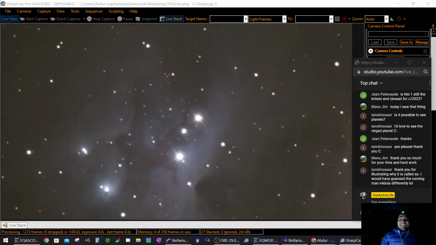Oh yeah, for the longest time, I did not see why it was called the Running Man Nebula. I couldn't see a man anywhere. But you have to use your imagination a little bit. If you look at it upside down, it definitely looks like a person running. I think for tomorrow, I might turn my camera upside down so some of these things look the right way up. But the problem is when you go to the other part of the sky, then everything over there is upside down. So that's why we say in space there is no up or down. Everything is just the way that it is.